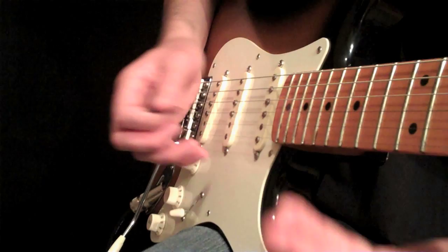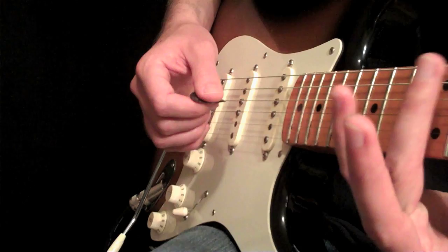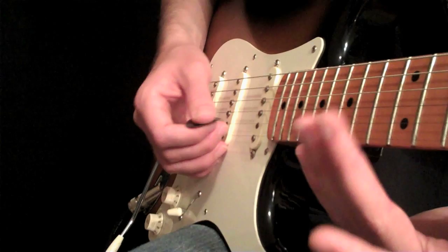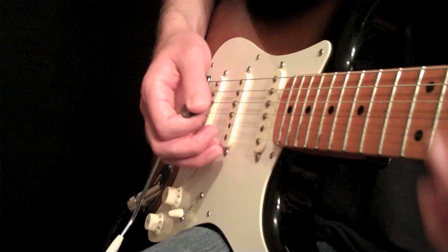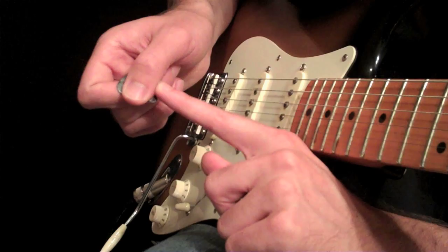Now what's happening is this: just like when you play a normal harmonic, there are harmonic node points all over the guitar. So what's going on is instead of your finger playing it, you're picking the note and then the flesh of your thumb is actually the one that's playing the harmonic note point. So instead of a pick and your finger over here playing a harmonic, you're having the pick and then your thumb joint right behind it — the side edge of your thumb — now landing on a harmonic note point.